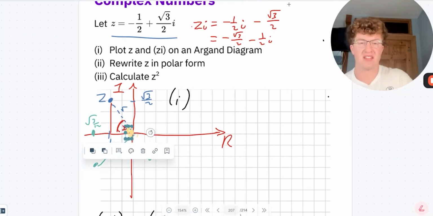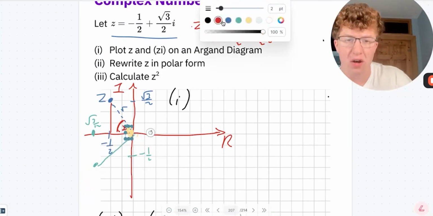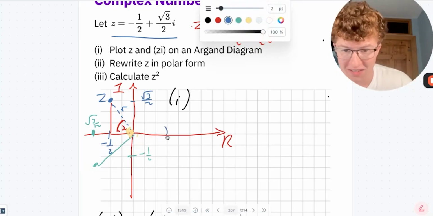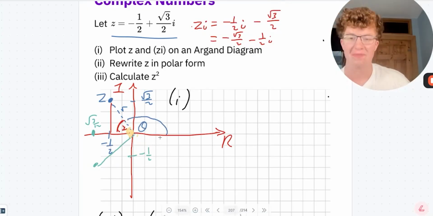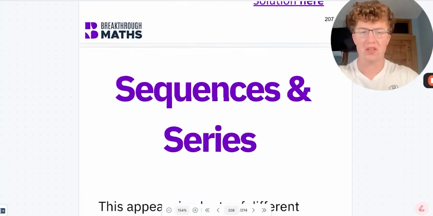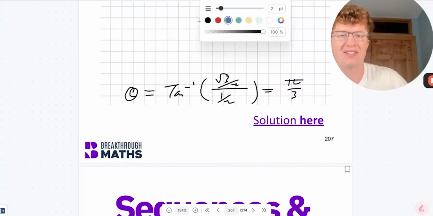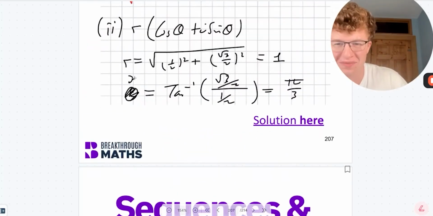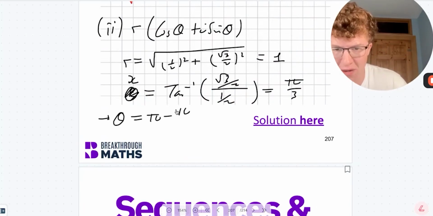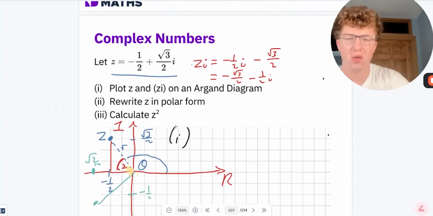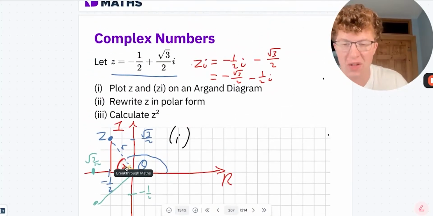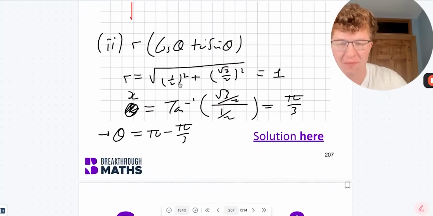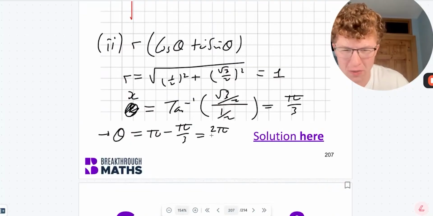But we don't want x. We want theta. And theta is always the angle it makes with the real axis. So it's going to be this guy here. That's theta. So remember, a whole 180 degrees is just pi radians. So what we're going to do to get our theta, well, okay, I should have said this isn't actually theta. This is x. That means that theta must be pi minus pi over 3. Because it's like a full 180 degrees minus this angle we just got here to get theta. If that makes sense. That's equal to 2 pi over 3.